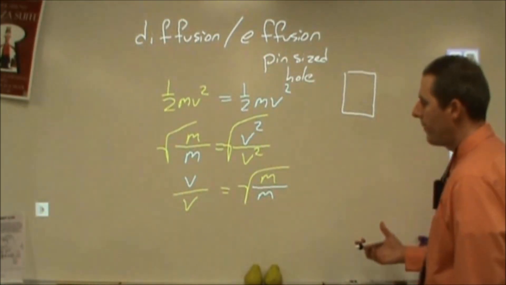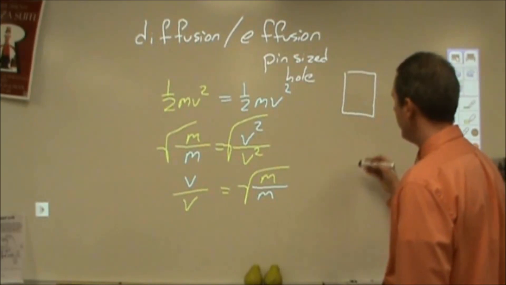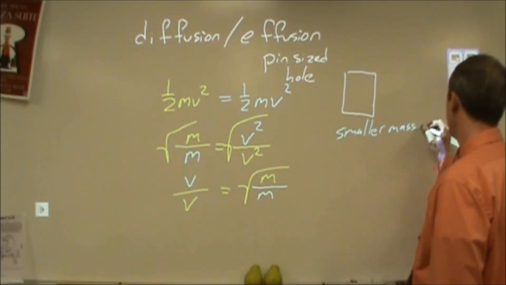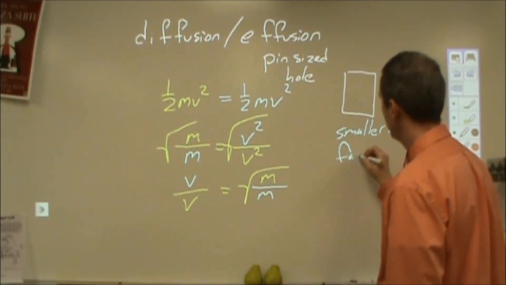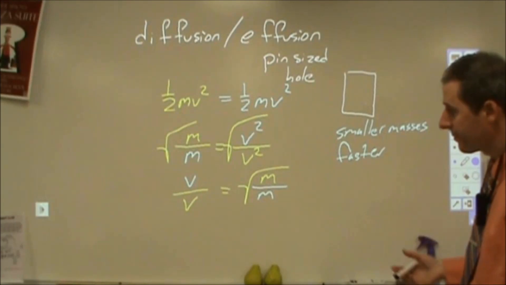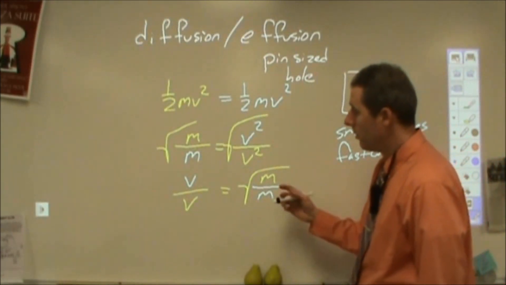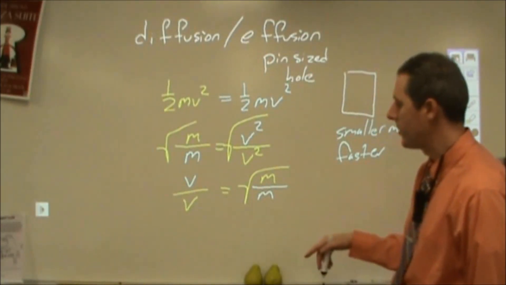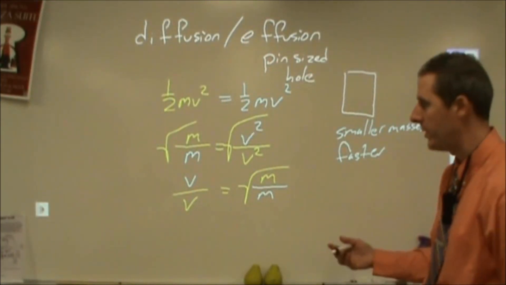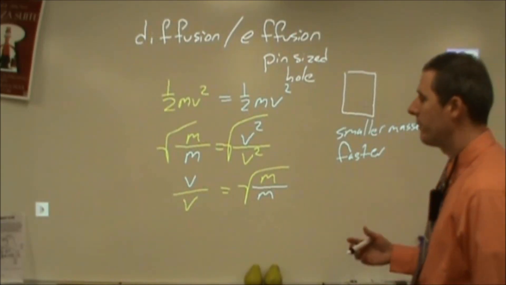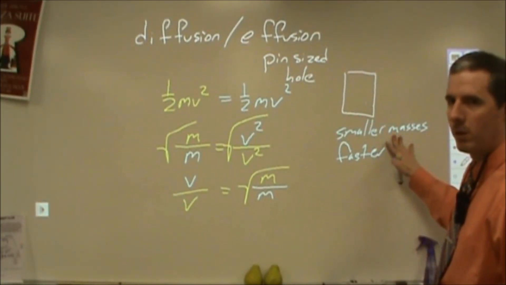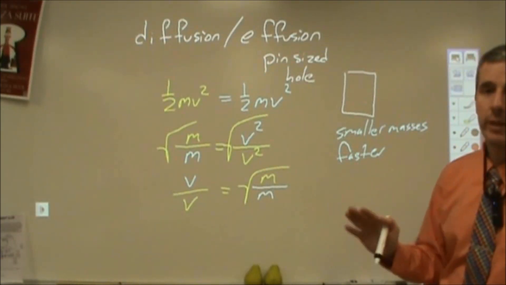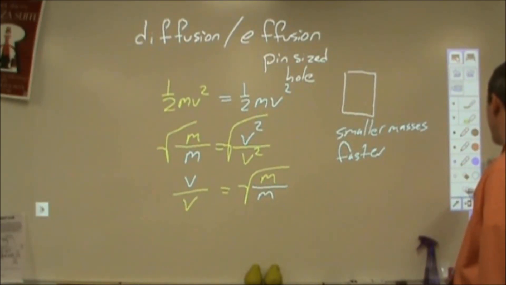Now for me, I recommend the following. I recommend that you know that smaller things, smaller masses or gases will be faster. They'll have a larger velocity vector. And so when we're looking at this calculation, what I would do is I would do the ratio of the molar masses in square root, whatever that comes out to be some number. But then when I'm looking to find an answer, I would just go, which one is smaller? I would use my answer here as the ratio for how much faster that smaller thing will be. So if we look at an example of that, let's go ahead and clear some room here.